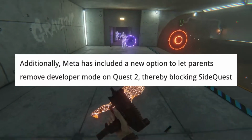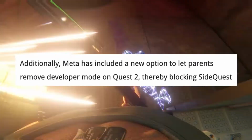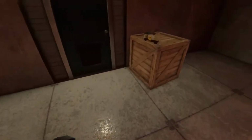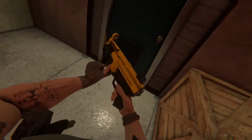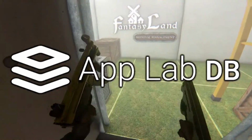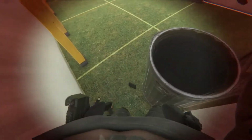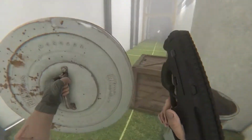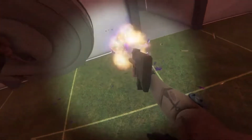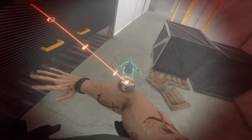Additionally, Meta also included a new option for parental control, which lets parents remove the developer mode on the Quest 2. This is done because of the SideQuest loophole, where it was possible to download this popular sideloading software by entering the developer mode first, which could then allow for easy access to a third-party library of games and experiences, which is another step from Meta to limit SideQuest use. An alternative from the company itself is called App Lab. Introduced early last year, it has much of the same content, which once was only available through sideloading, such as game demos and early access games that have not been included yet in the full store. Interestingly though, Meta hasn't gone so far as to completely block SideQuest, because besides affecting the younger audience, this would also affect a lot of other users, where Meta has historically seen a significant pushback when it entirely tried to close down some third-party software.